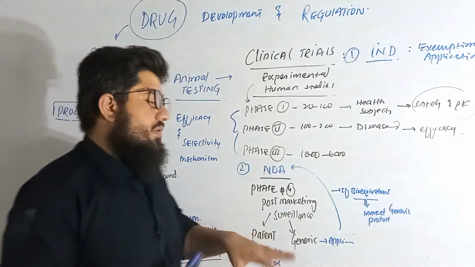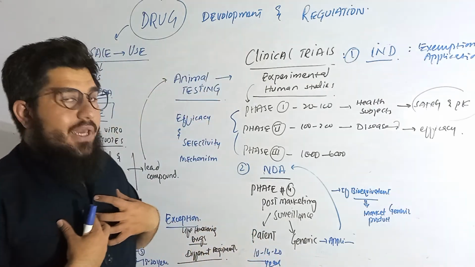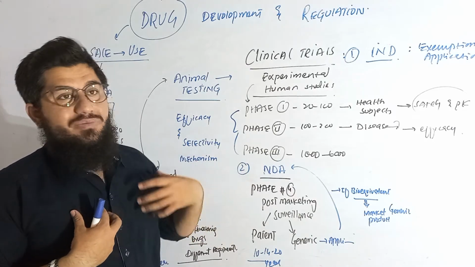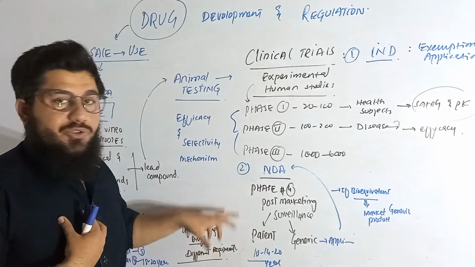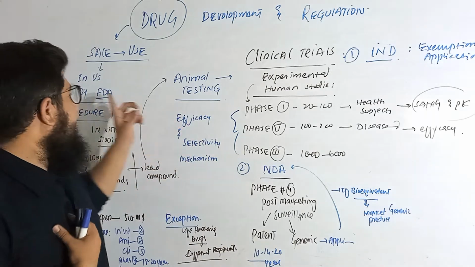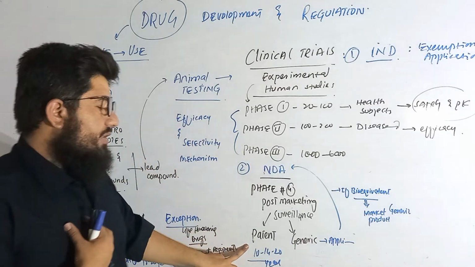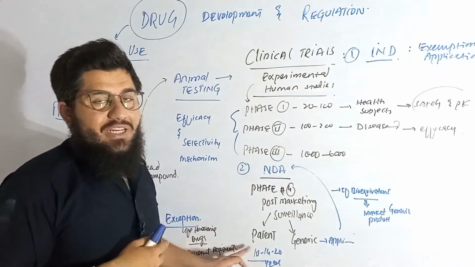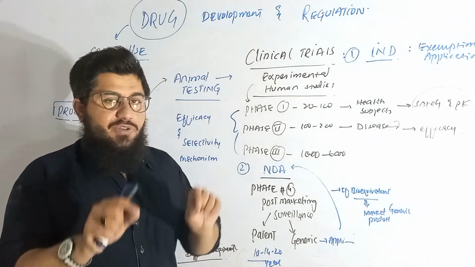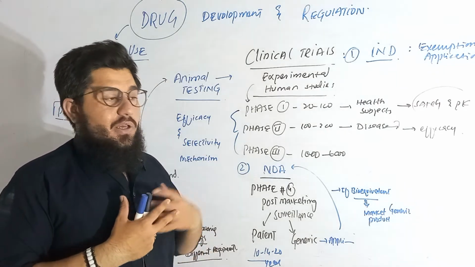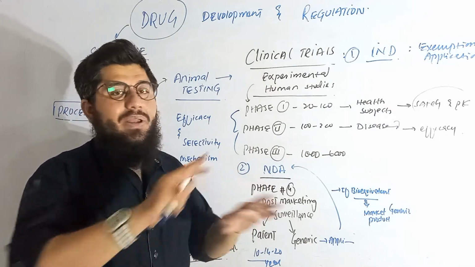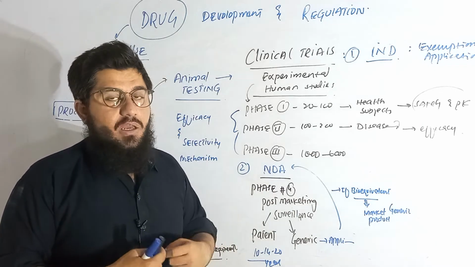Now what is patent and generic? Simple. A drug that I have discovered, I am the owner, and it is my right to gain profit or to do business with this particular drug. So I have the right. That right is called patent right, and I will be given this right by the FDA. This right may include a duration from 10 to 14 to 20 years. It may exceed, so in short it is between 10 to 20 years. So this is the duration for the patent right. In short, regarding patent right, I will be given the authority to produce the drug and to market the drug. No one else can synthesize the drug that I have for a specific duration.